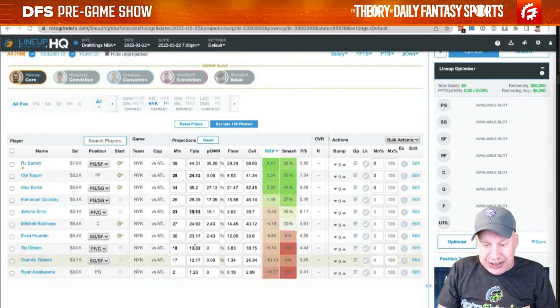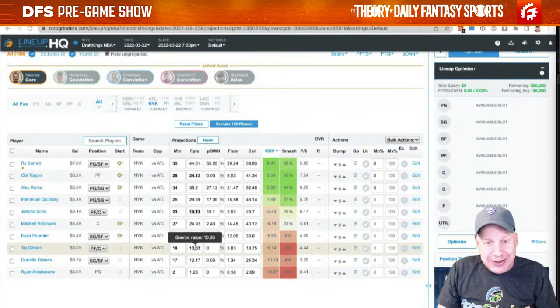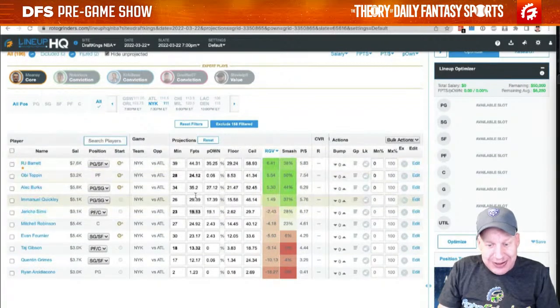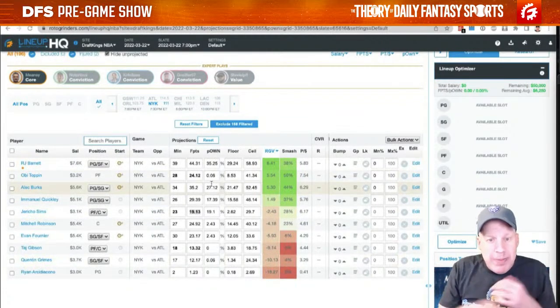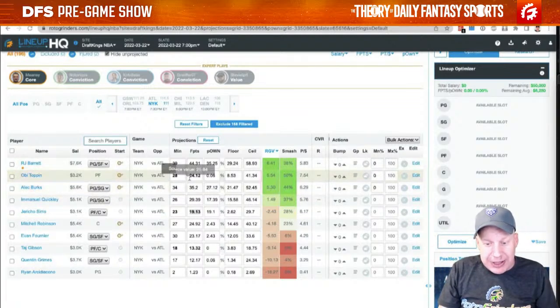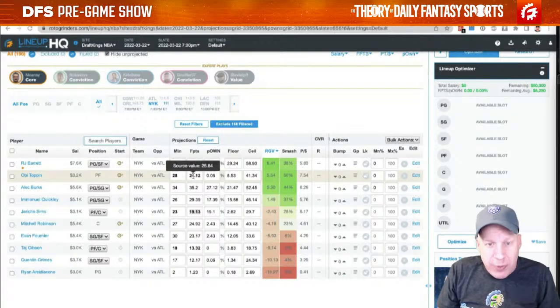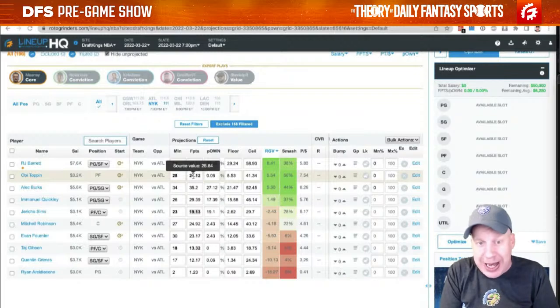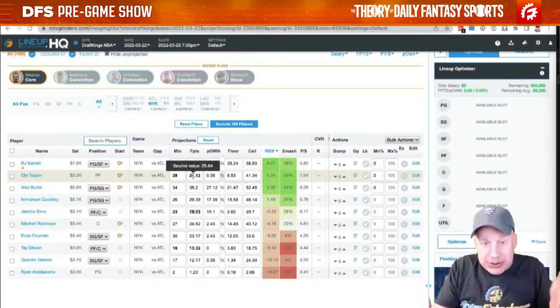Obviously, that's going to change the number, right? Giving more or fewer minutes is going to raise or lower their median projection. So the model in and of itself is fine, but the minutes may be different, and even being off by 1 minute will cause a slight differential. Instead of Obi Toppin at 25.8, another site may have him at 24.2, and another model may have him at 27.8. It's not the model, it's the inputs.